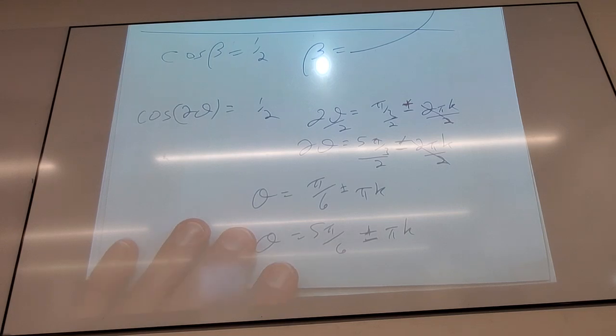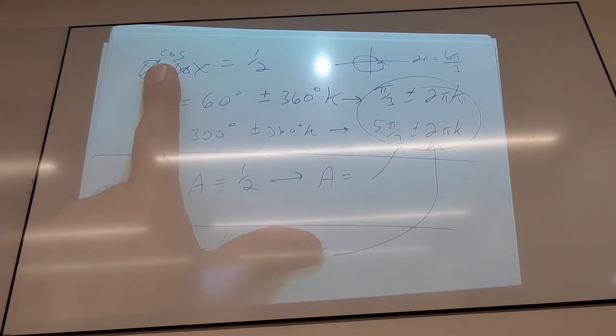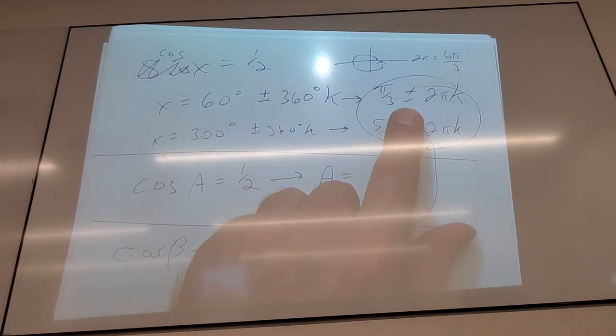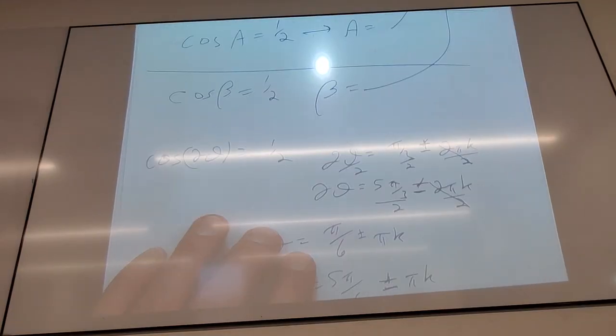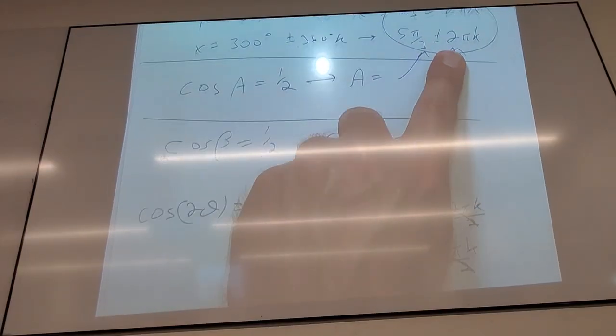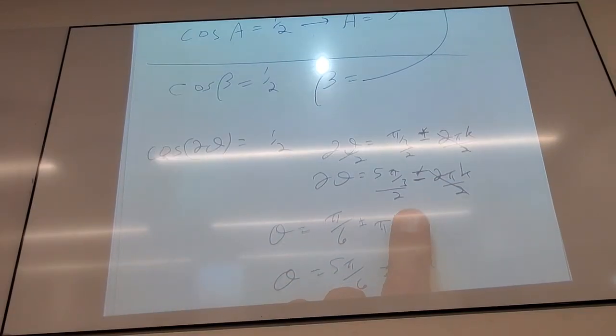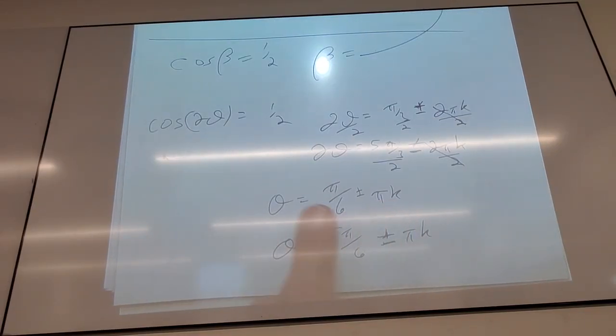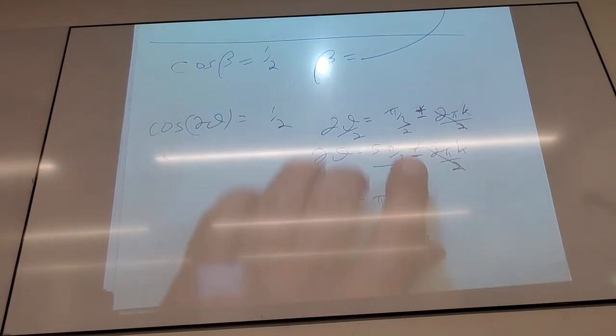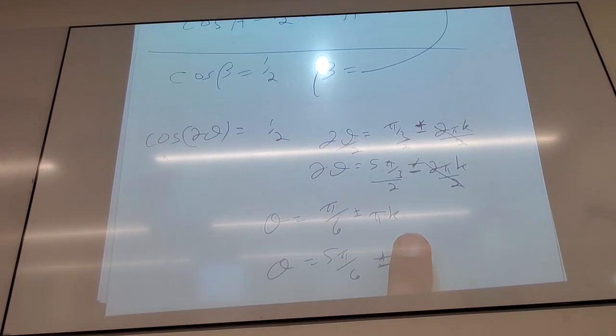Something I want to point out. What's the period of cosine? 2 pi. What happens to the period here? Do you remember? To get the new period, what do I do? You divide the old period by 2. What do you get? Pi. That makes sense. Pi is how often it comes back to the same answer. That's why up here it was 2 pi, and down here it's pi. Do you have to think that way at all? No.